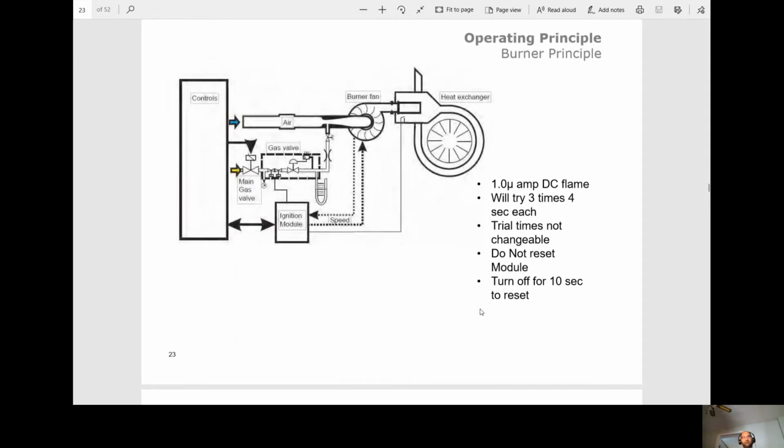All right, so here's trial for ignition. So we need 1 microamp DC. We're gonna try for ignition 3 times for 4 seconds each, okay? There is a reset button on the module. So just say we have 3 trials for ignition, we get locked out. There's a reset button. Do not press that reset button. It will not do anything. The only way to reset this gas air is to turn off the unit for 10 seconds.